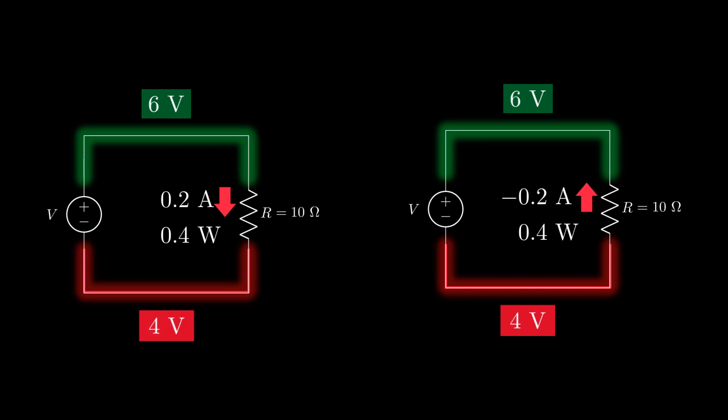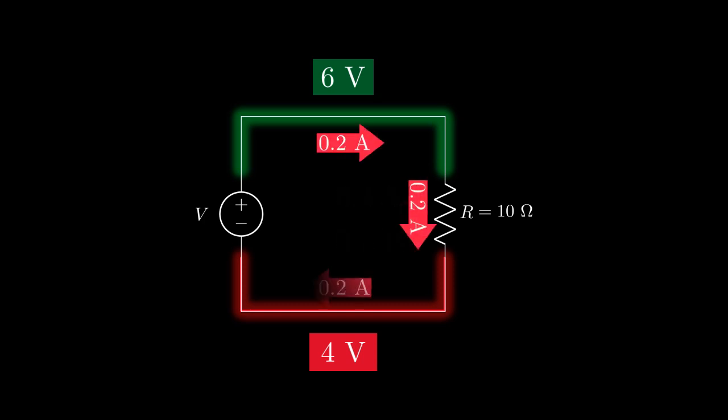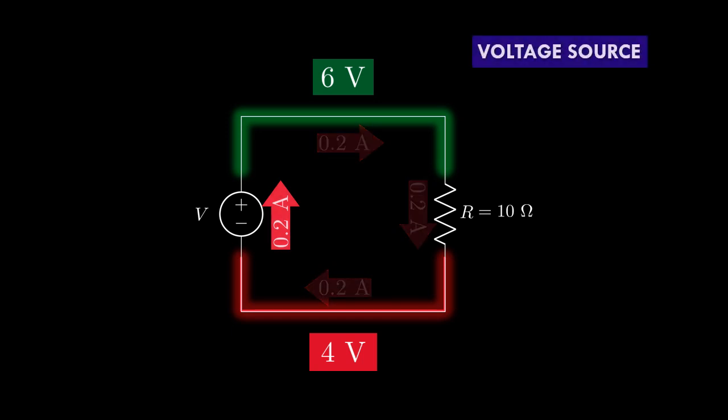Now, let's take a look at the voltage source because just looking at one part doesn't always give you the full picture. In fact, one look at the voltage source will present us with a dilemma. Let's just pick one of these and start working on it. So we have 0.2 amperes of current going in clockwise rotation through the whole circuit. Focusing on just the voltage source, we have a current of 0.2 amperes in the upwards direction.